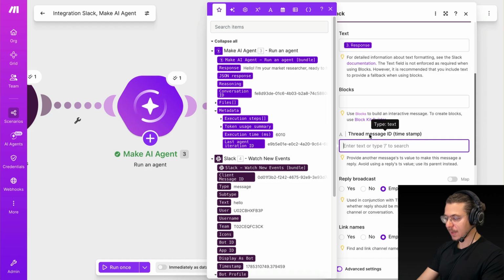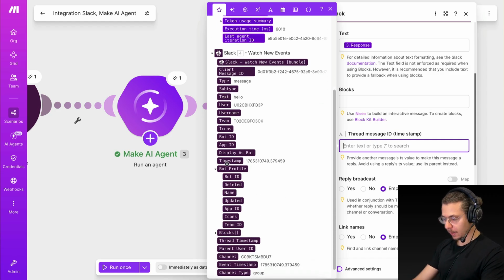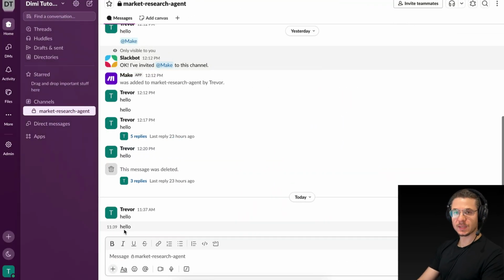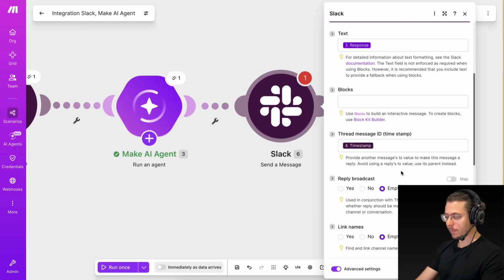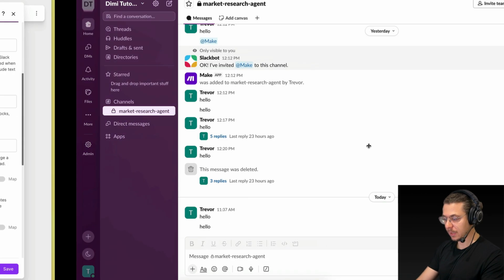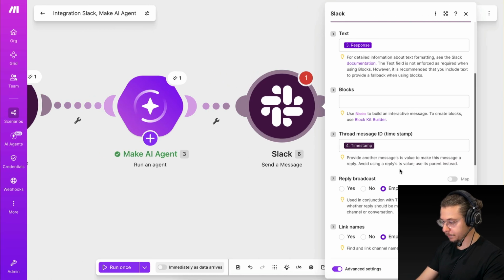So for that, I need to click here and then add the timestamp of the message in there, because every Slack thread is tied to a specific timestamp. So if I want the message to be sent into a thread under that message, I need to set the thread message ID here as the timestamp of the initial message that was sent in the channel.